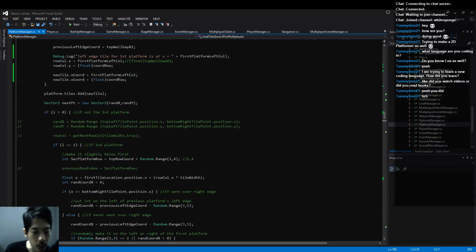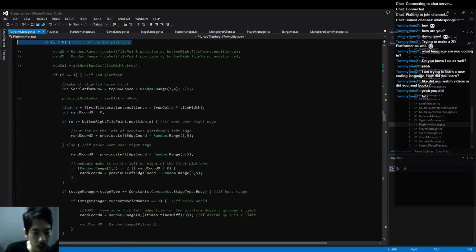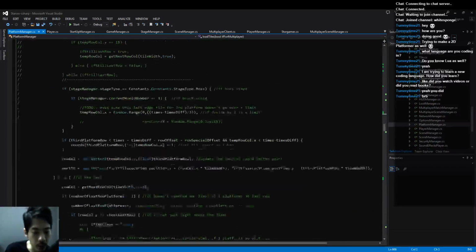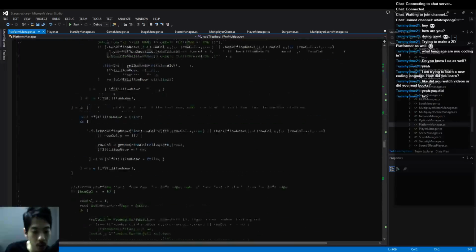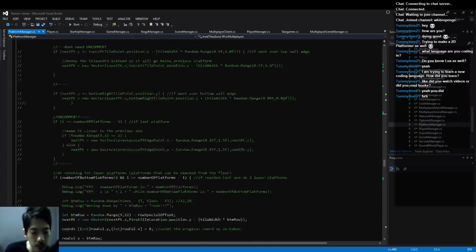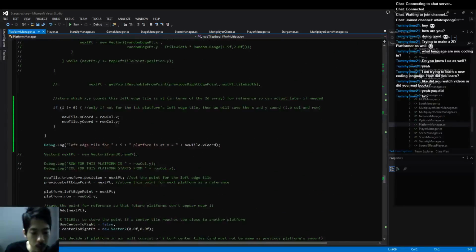Oh, okay, so if I is greater than 0, so somewhere around here. New town.x coordinate is 3. That is not correct, because it should be 6.